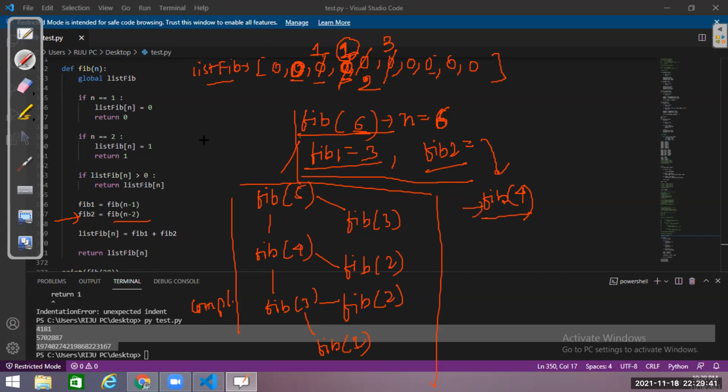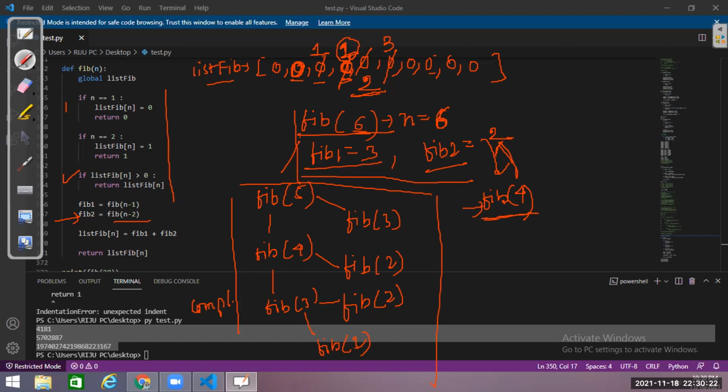Okay, now for this function call, which one is true here? Tell me. The third one, sir. Again, both are false, but this is true. So what will happen? We'll take the value from the list. The list value is 2. Am I correct? 0, 1, 2, 3, 4. So 2 will be directly returned. There is no more requirement of calculating anything. Whatever is stored at the fourth index, return that. So now fib 2 has got its value as 2, right? No need to calculate fib 4 again, right? This part is done.